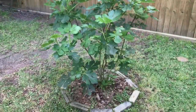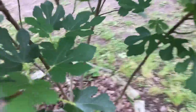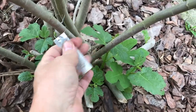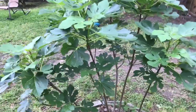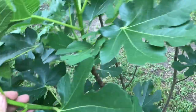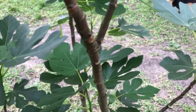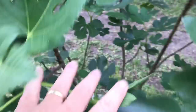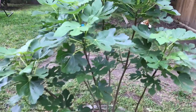There's my in-ground fig tree in the backyard. I've got one in the front yard that's a Celeste. This one I believe is an Ischia — a green Ischia. This fig has never given me any fruit; this fig tree is not cooperative. This is its last year in the ground — if it doesn't fruit, it's coming up. You usually get fruit on last year's growth, and I'm not sure I see any figlets in there. Maybe we're going to get some — we'll give it a year. If I like it, that'll be good stuff; if not, I might use this tree as rootstock since it's already got an established root system, and I could graft in some other figs here.